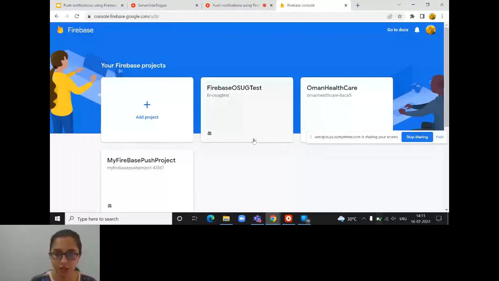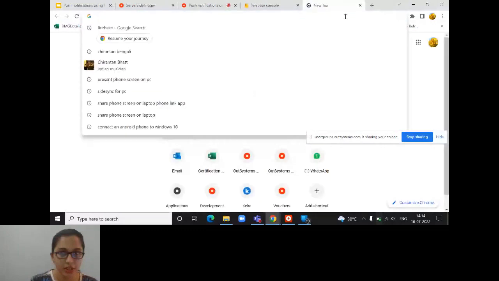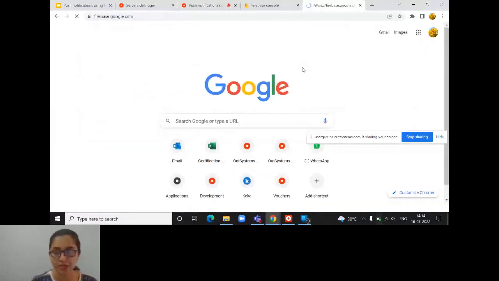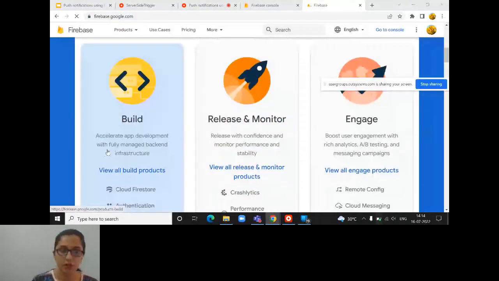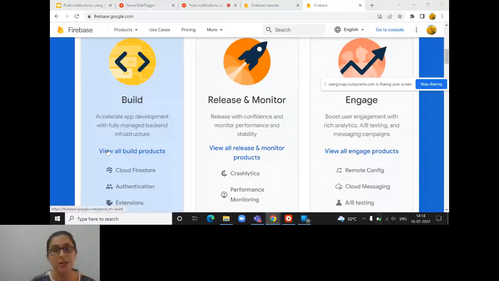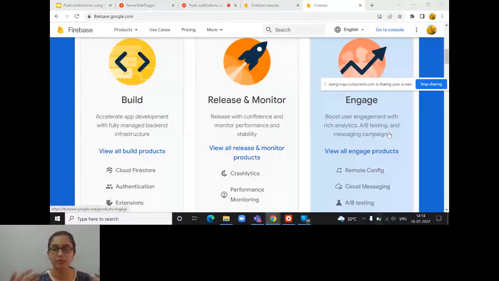Here I already have 4 projects. Before going into this, I just want to show you the different things you can integrate with Firebase. Let me click get started. These are the different products that Firebase offers us. You can use Firebase for app development, for maintaining the application like release and monitoring, for engaging people, for performing A/B testing, and for push notifications, the cloud messaging.